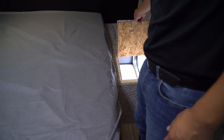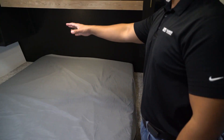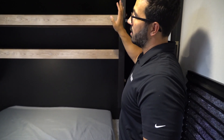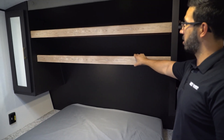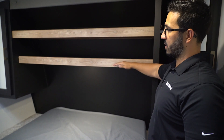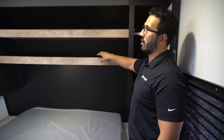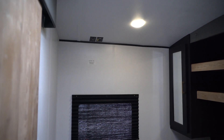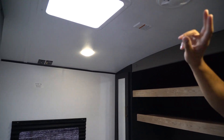Coming up into the bedroom: lift the bed and you have a spot for dirty clothes with a clothes hamper. Outlets on both sides are part of the inverted loop, so you can use a CPAP machine even without shore power. Wardrobes on both sides with two shelves each — more than most manufacturers offer. There's a space to mount a TV on the wall, and up top this unit is prepped for a second AC.